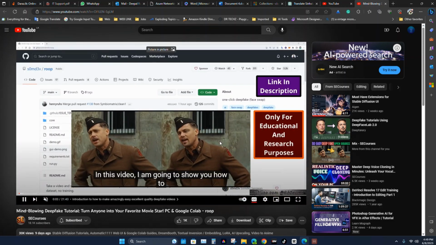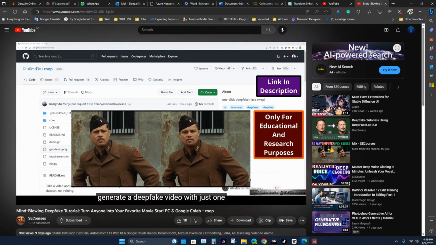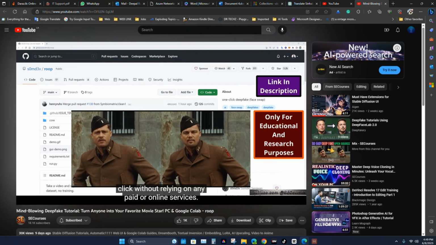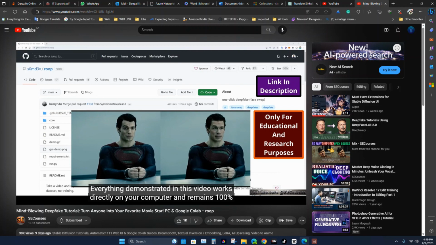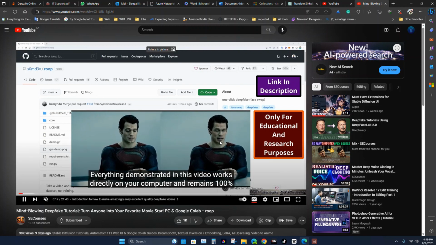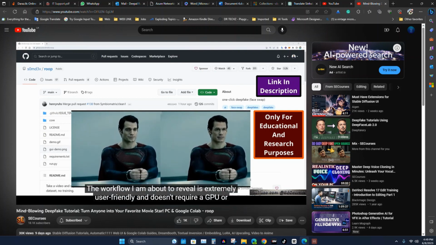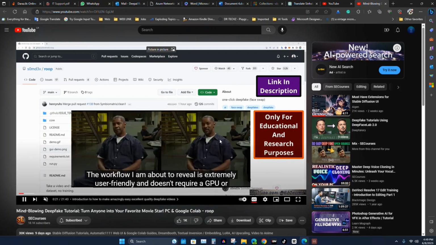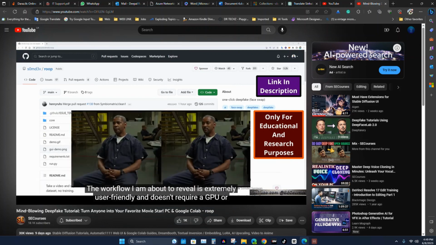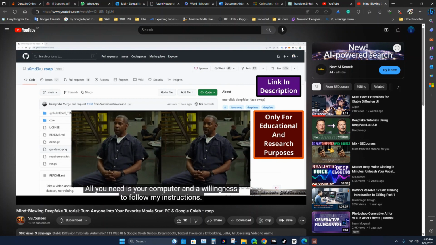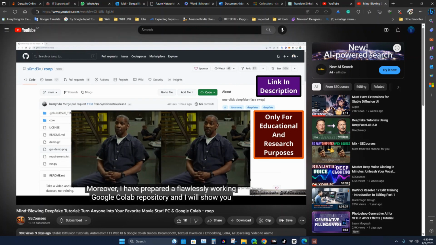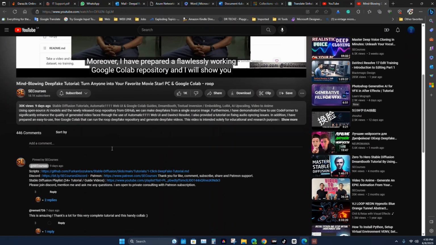The one thing we have to consider when using this tool is that we need some computer power, that means a GPU. Otherwise, this will not work perfectly because there may be errors with the extra tools and dependencies that need to work perfectly. I will put that link also in here.